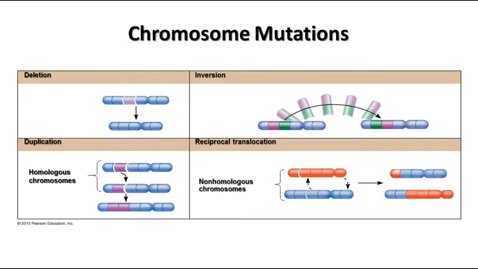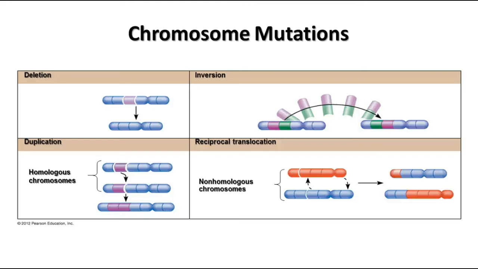In a chromosomal deletion, a section of the chromosome is deleted, so you end up with a chromosome that is shorter. Whatever genes are included in that section — which could be one or could be a hundred — are going to be missing in the organism. If this occurs in a germ cell, like an egg cell or a sperm cell, it could definitely affect the outcome of the organism and might even cause it not to develop fully. If it happens in body cells, it's going to cause some kind of abnormality, perhaps a tumor.